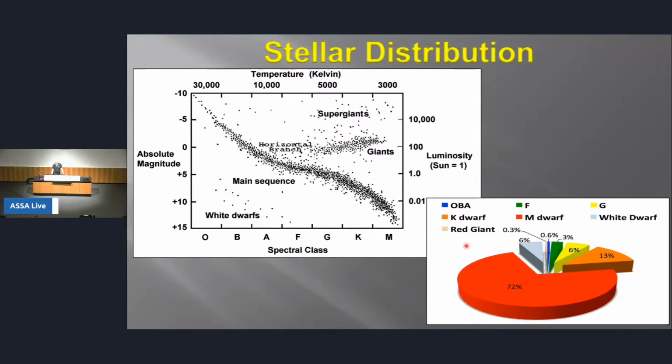And you can also see the red giants there, they make up about 0.3%, because the red giant phase is a transient phase between the main sequence and the death of the star. These are burning elements heavier than hydrogen, and when a star's burning these heavier elements, it does tend to use them up a lot quicker than when they were burning hydrogen. So they don't stay in the giant phase for very long, relatively. That's why only a very small proportion of the stars are actually red giants.